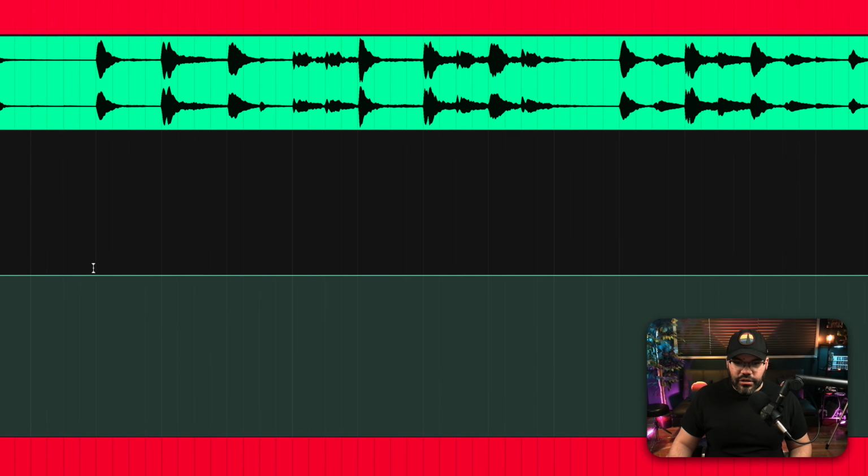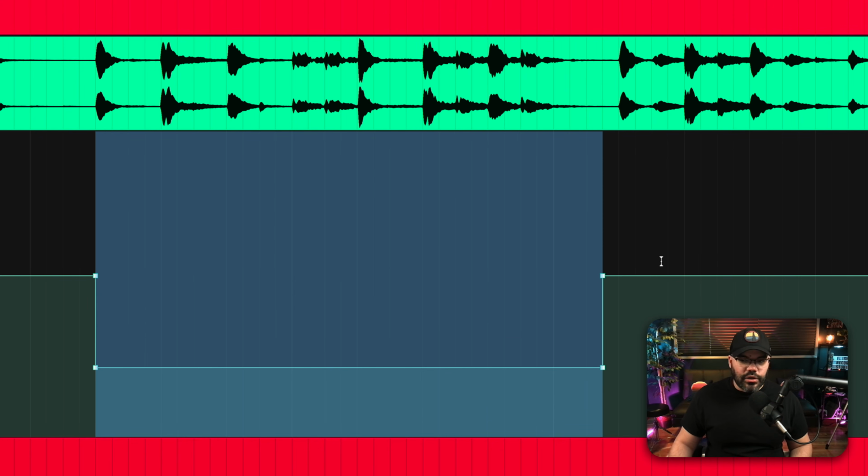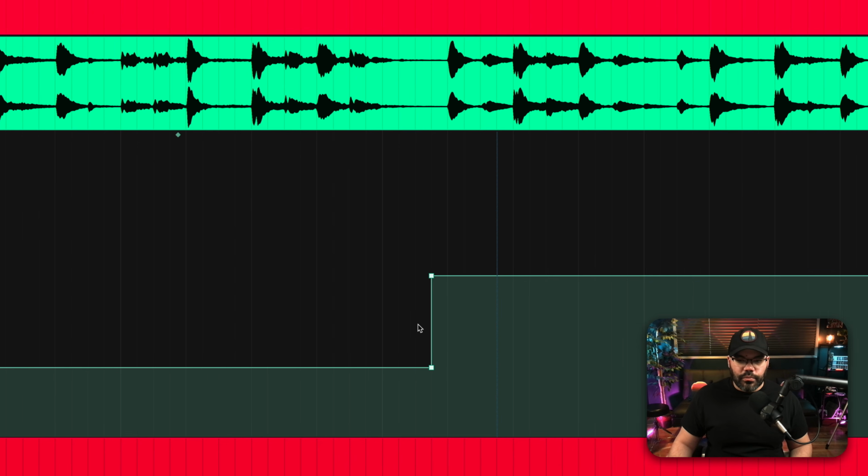I just like to have the two combined because it's easier to select a range here and just do an automation really quick. Especially when you have a section of the song that you want to do specific automation, this is snapping exactly to where I want it to be. And I want this whole section lower in volume. I just go ahead and do that. Super, super easy and convenient. Just a few basic things to get you started with Cubase automation points, to get the most out of them.